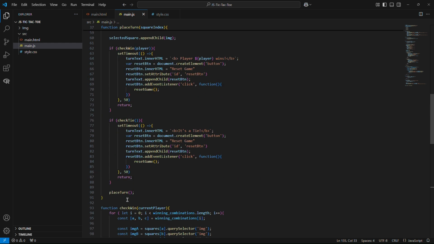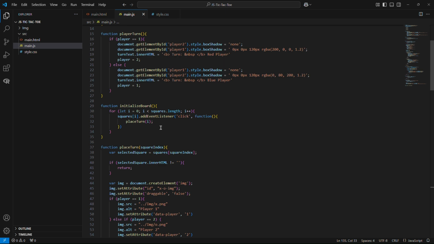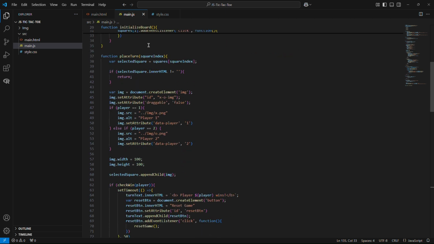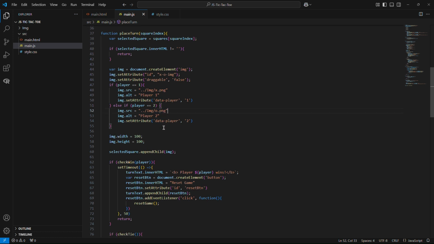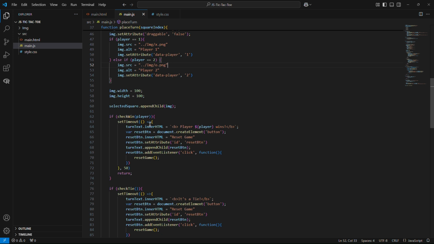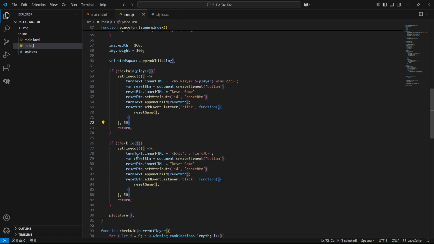So when the window is loaded, we are going to call the initialize board function, and I'm just going to go through it so that you understand the flow of it. The initialize board function is going to check for clicks on each of the squares, and if a button is clicked, we are going to place an X or an O image depending on the player. And then each time we place an image, we're going to check for a winner. If there is, we're going to declare a winner, stop the game right there. And if there is no winner and all the boxes are full, we are going to declare a tie and then stop the game there and make the reset button appear in both cases.